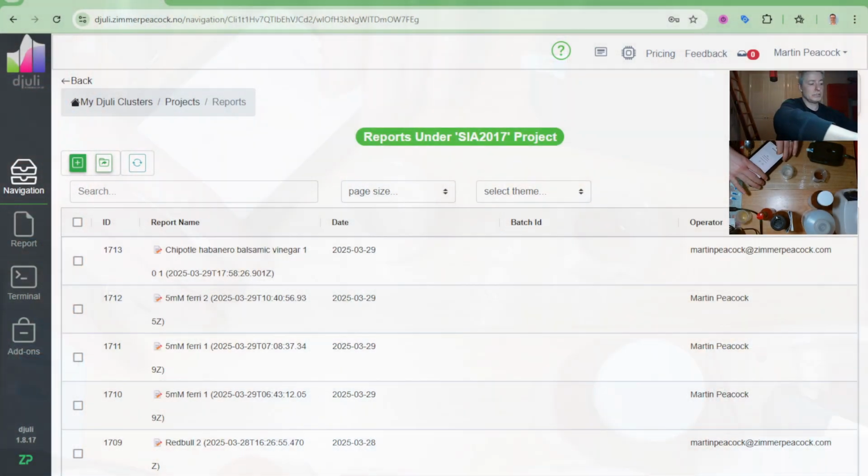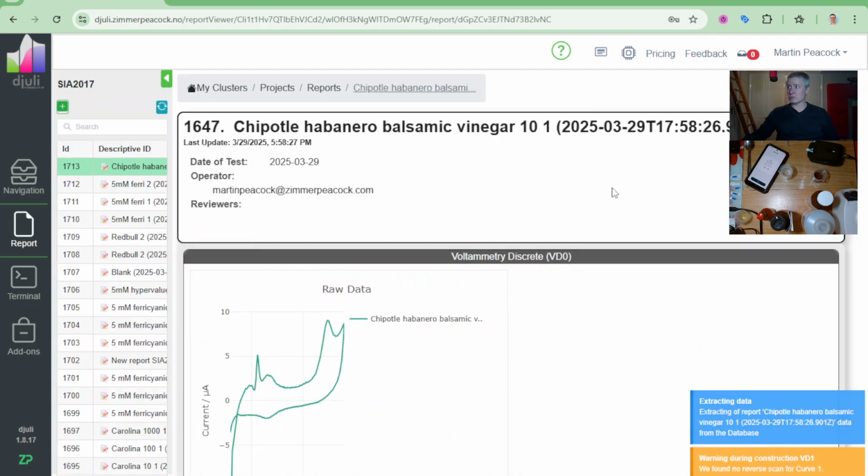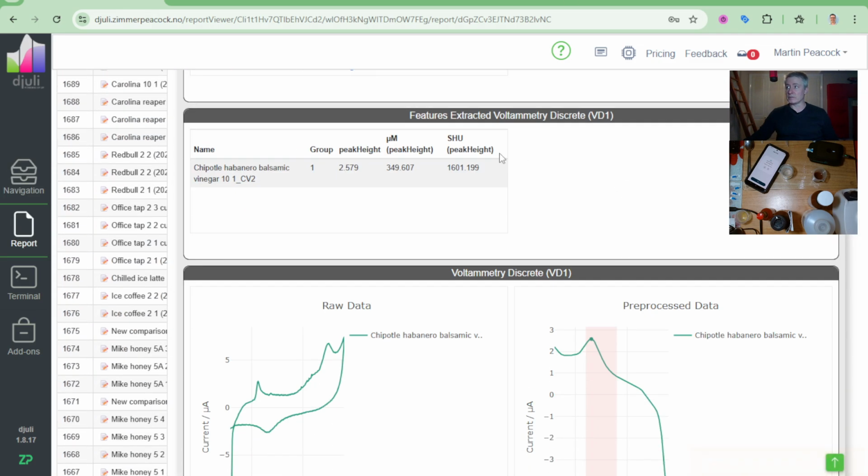In fact, I did an earlier test on this as well. I prepared an earlier sample just to do a dry run. So I did actually prepare two samples exactly the same way. Earlier on when I tested it, I got a result of, let's have a quick look. This was the earlier one. I just did a live one in front of you. Earlier on I got 1,601.